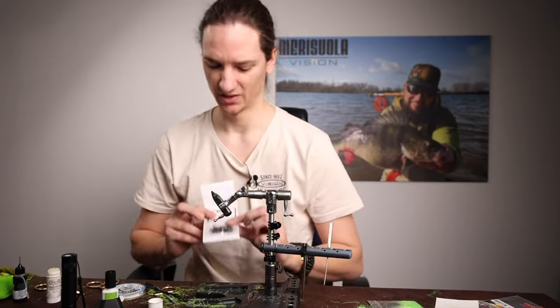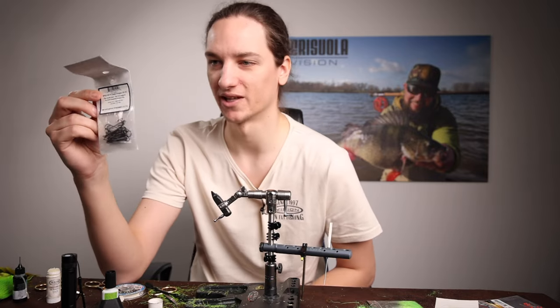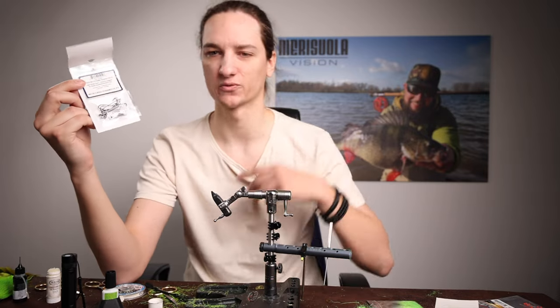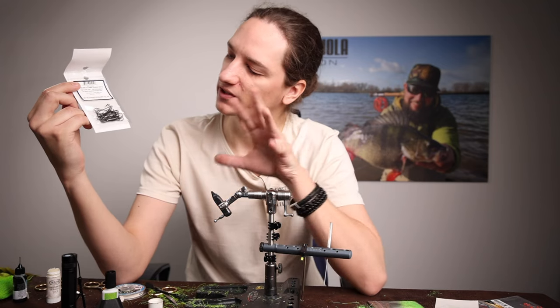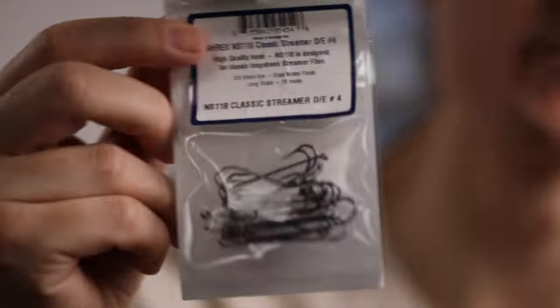Let's begin the tying. I'm using an Ahrex classic streamer in size 4, just for that extra long shank, which gives it a perfect body of the fly.